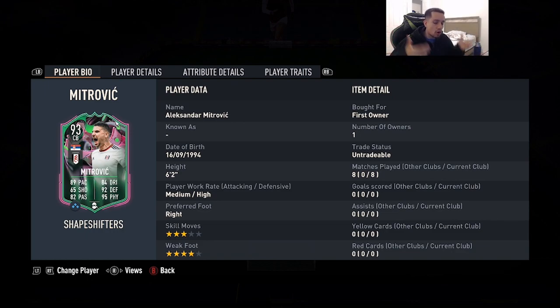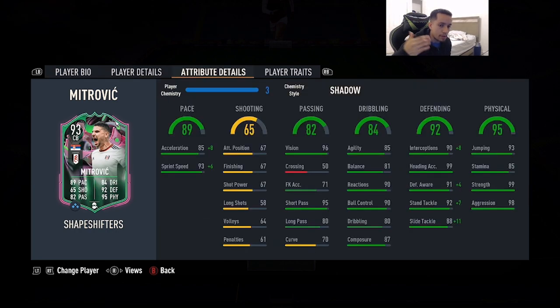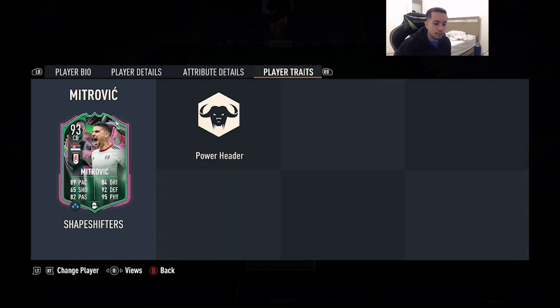an objective card. So we're looking at a card at 6'2", medium high work rate, right foot, 3-star skill moves, 4-star weak foot, 89 pace, 82 passing, 84 dribbling, 92 defending, 95 physicality, no defending traits in game.